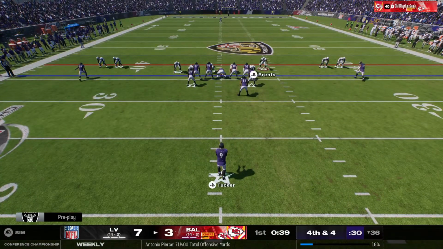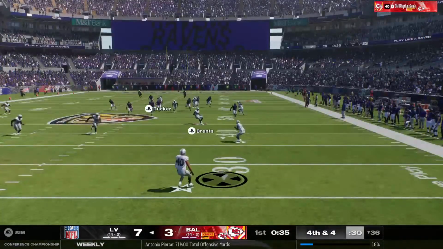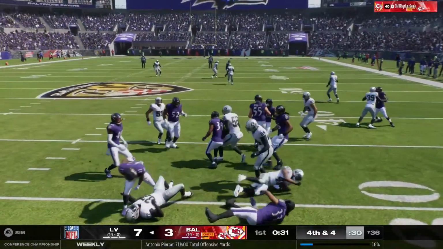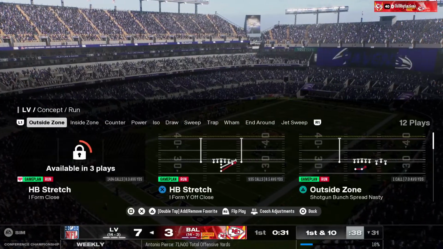The Ravens send their punter out now as he's on to punt for the first time this afternoon. That'll go as a punt of 32 yards. And the Raiders will take over now 1st and 10.